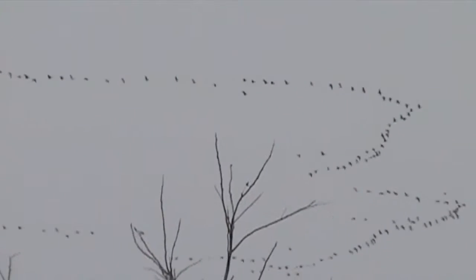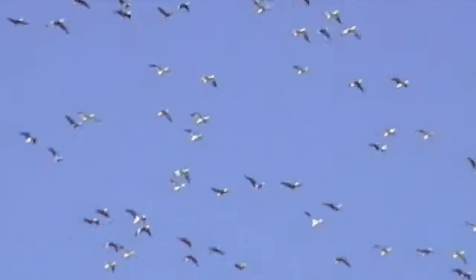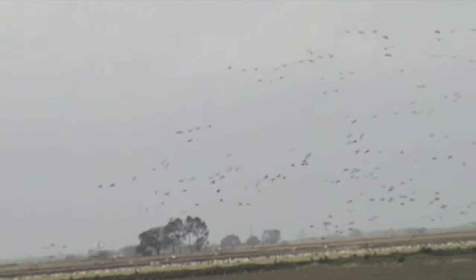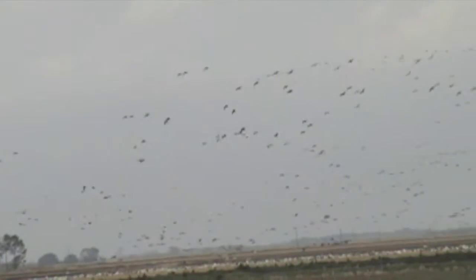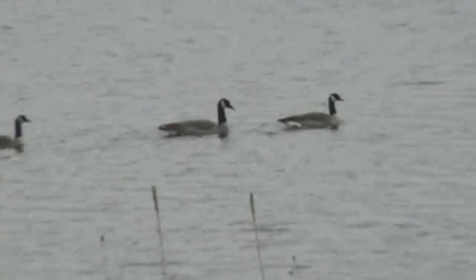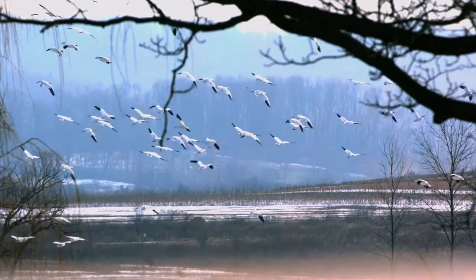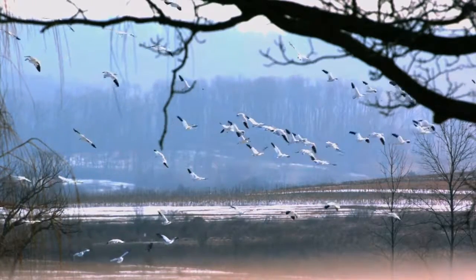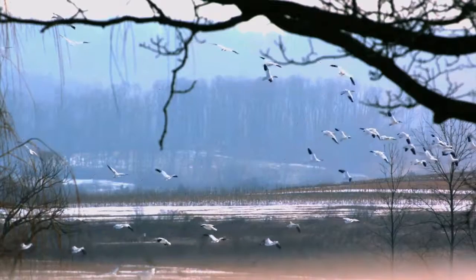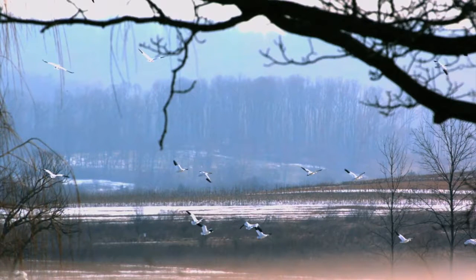Most geese are migratory — they migrate north to reproduce, where their young are less vulnerable to predators, then make great migrations south in winter. They need wildlife refuges during this migration. Geese often spend winter in Louisiana where there's plenty to eat and it's not frozen. Snow geese also migrate to Louisiana during winter; their populations are strong, numbering in the millions. They breed on the Arctic tundra, and as soon as the goslings learn to fly, it's time to head south.